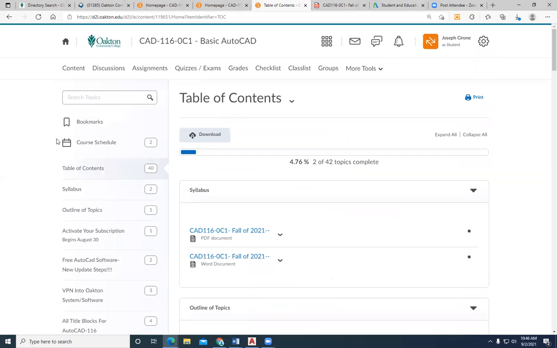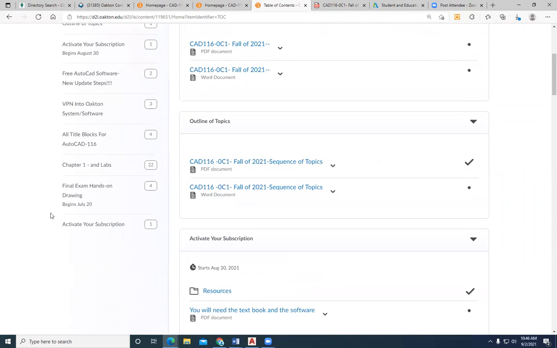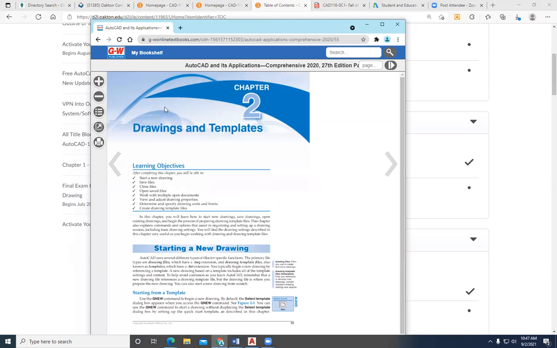Go ahead. I'm sorry. I don't see the textbook like you did where you have all the chapters listed. After we activate the subscription, is it going to be on D2L or is it supposed to be somewhere else? I'm not sure. We went through quite a bit to just get everything going. The way that I'm able to access the book right now is just through the portal. And I think you're able to get this information also, are you not? No, actually, I only see chapter 1 in D2L.